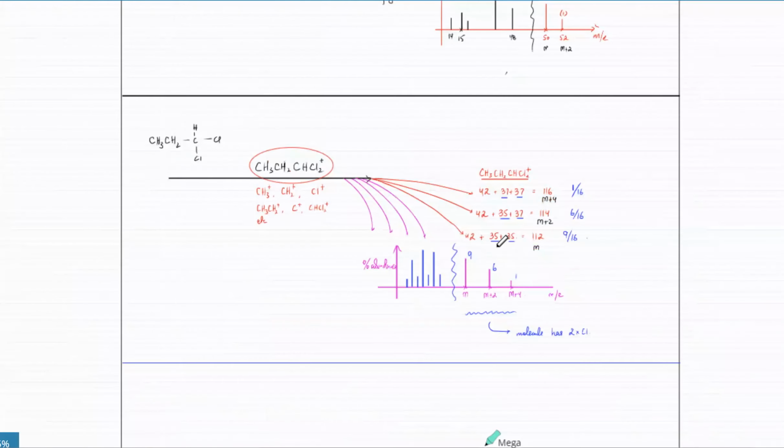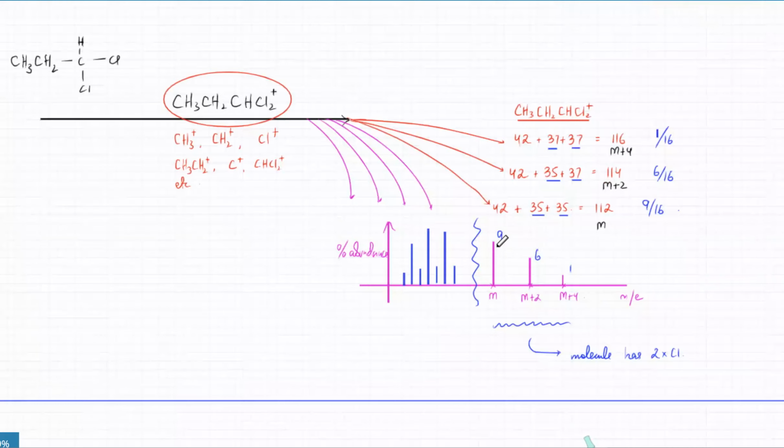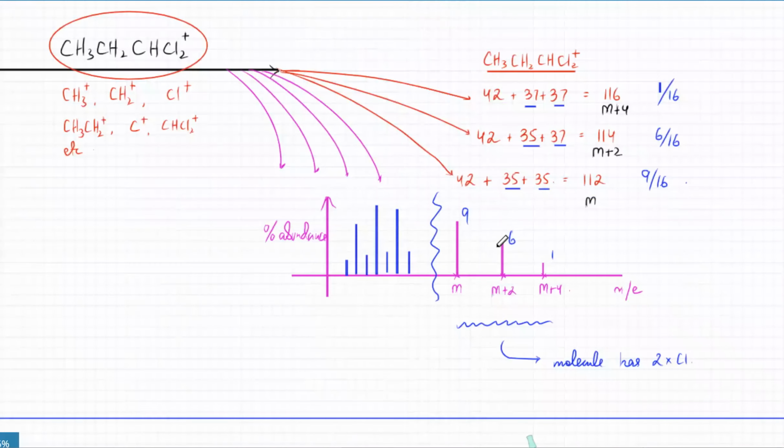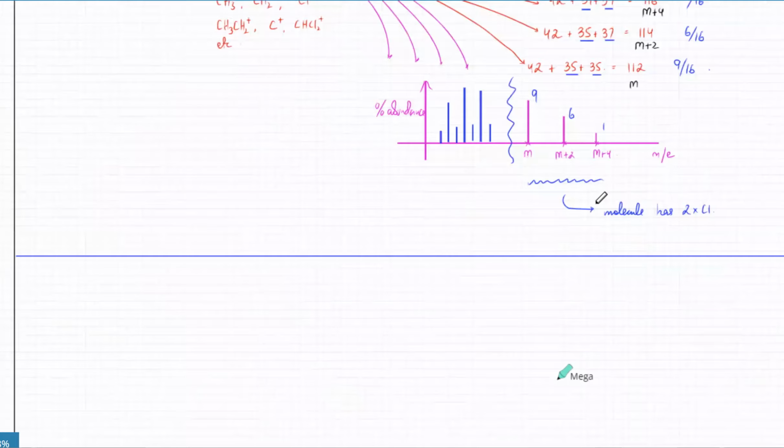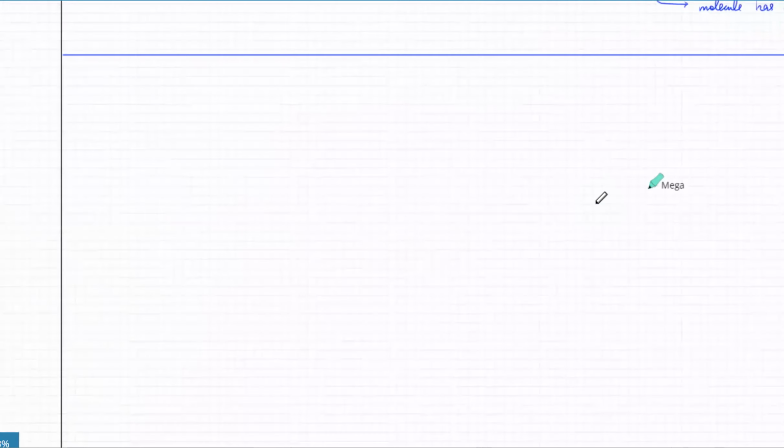And you can also get this for 3 Cls. Although you haven't gotten any questions for 3 Cls or even 4 Cls, the important thing is you should be able to work out, what's the probability of getting 4 Cls with a mass of 35? That would be 3/4 into 3/4 into 3/4 into 3/4 if the molecule has 4 Cls. If a molecule has 3 Cls, what's the probability of getting the M peak? So you can extend this to 3 Cls or 4 Cls, but that question would most likely not be coming in your exams.